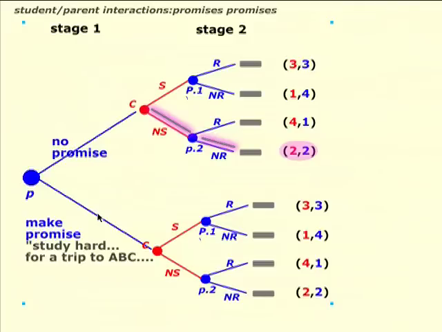It's like, I can reward them after they study, or not reward them, or I can make a new game where I can promise to reward them. Okay, so here up the game is the game with no promise, and this is what we expect to happen. Remember, the whole idea of the strategic move game is to change the child's expectations about what's going to happen. So if you make a promise that if you study hard, you're going to get a reward, well, we'd like them to go up to this path up here, but there's a problem, okay?